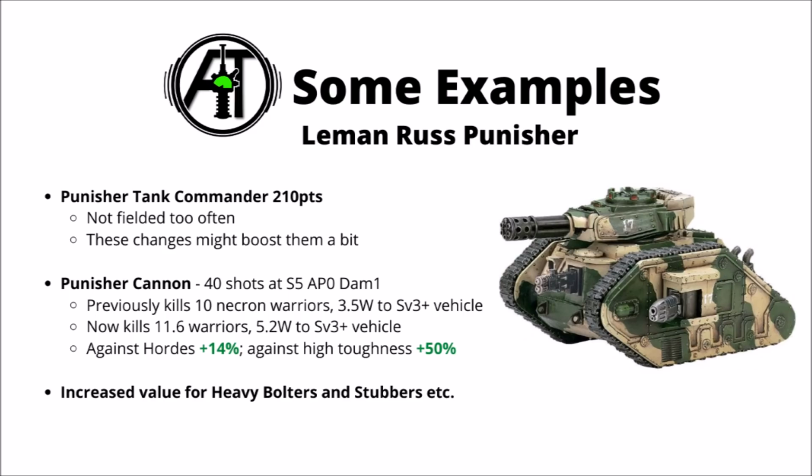A Punisher cannon with 40 shots when firing with grinding advance will be firing out at strength 5 AP 0 damage 1. Previously would kill say 10 Necron warriors before reanimation, now it'll kill 11.6, and it'll do around about 3.5 wounds to a toughness 7 or toughness 8 3+ save vehicle, and now it'll do about 5.2. Again, it's around about a 14% increase against the hordes, or a big 50% bump against the vehicles, though admittedly it wasn't very good against them before. Again, it's going to be very nice against anything with high toughness and a relatively low save. Things like greater demons come to mind.